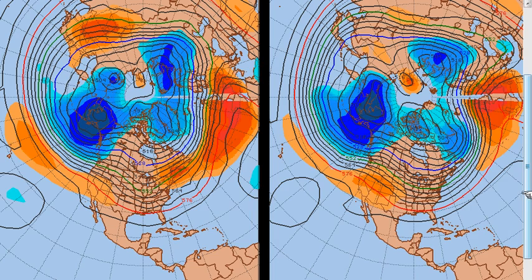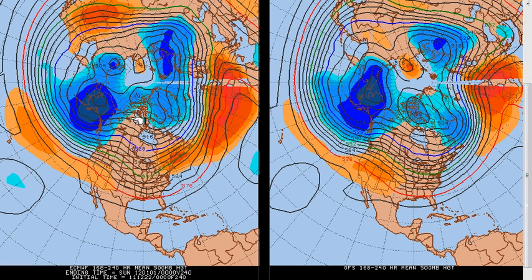Okay, how does the forecast shape up? Well, this is the 7 to 10 day means from the ECMWF on the left here and the GFS on the right. This runs from next Wednesday through to New Year's Day, so through to a week on Sunday. And we've got some subtle differences developing between these two here. A couple of points that I want to just show you.